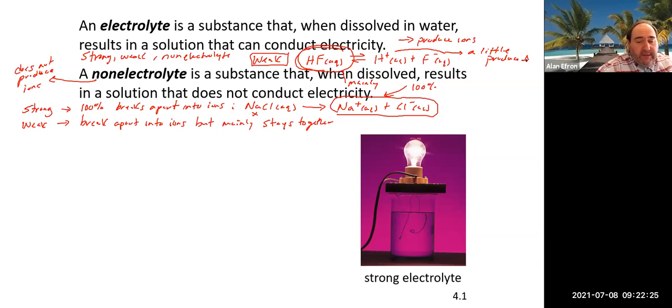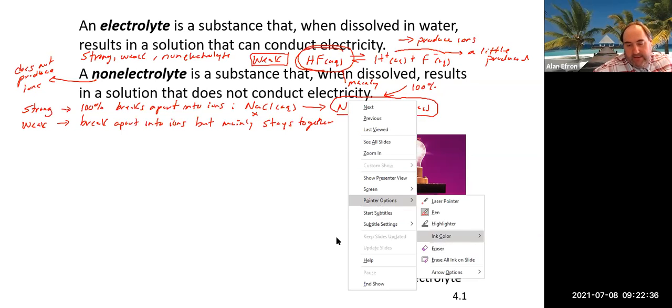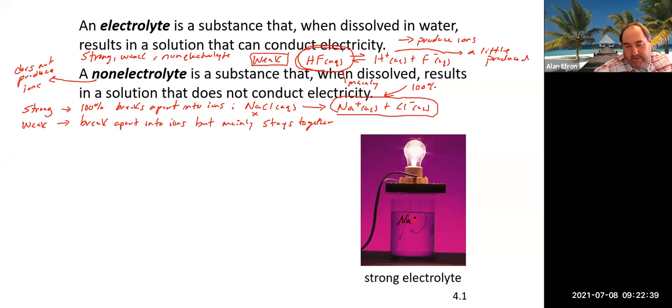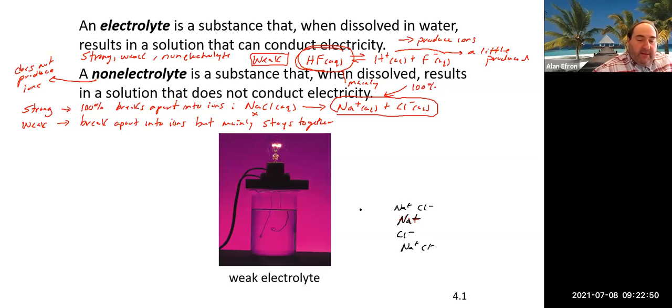And the main difference between them is over here. In our sodium chloride example, we basically have a bunch of sodium and chloride ions, pretend that's still in the water, all floating around in there. And the difference is when we come over here to our weak electrolyte, what we mainly have in this solution is mainly HF floating around together and a little bit of H plus and free F minus floating around in the solution.